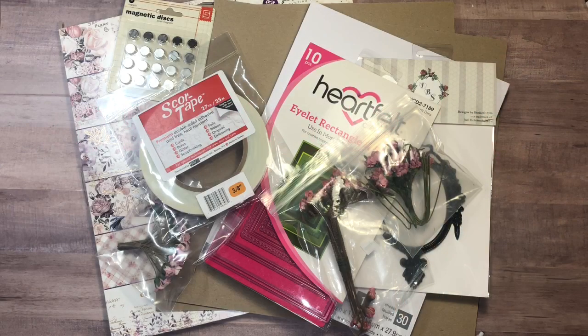So I wanted the theme of the album to be pockets. I am going to concentrate and make different types of pockets for each one of the pages, so you guys can pick and choose and incorporate them into even older projects. It's just gonna be really fun to do.